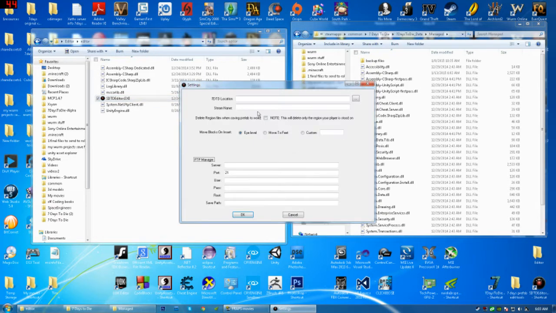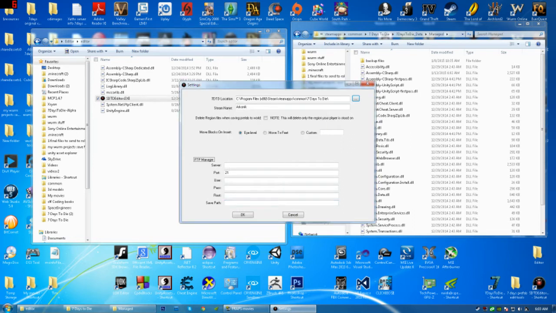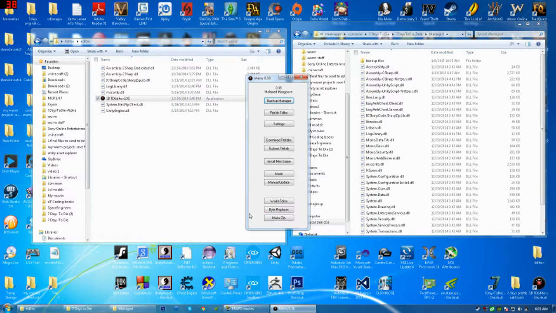It's going to want information, so it wants my Steam ID, and then it wants wherever this is going to be placed, which is going to be in the Steam apps, common, 7 Days to Die folder. Alright, this is where 7 Days to Die is located. This is the Steam app. Okay, we got that information, it's done.